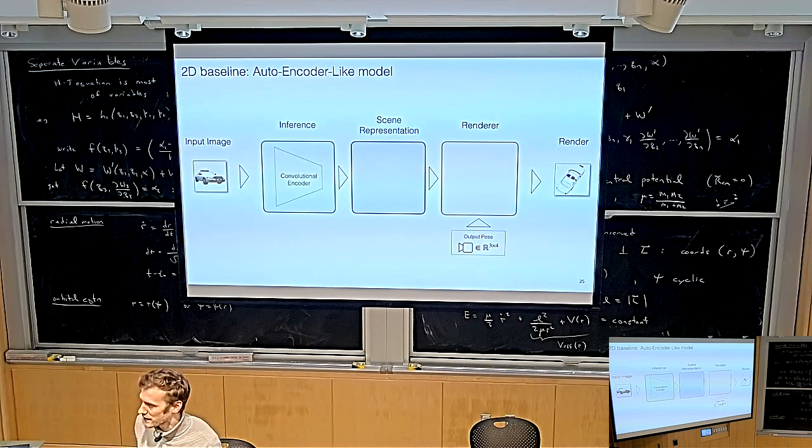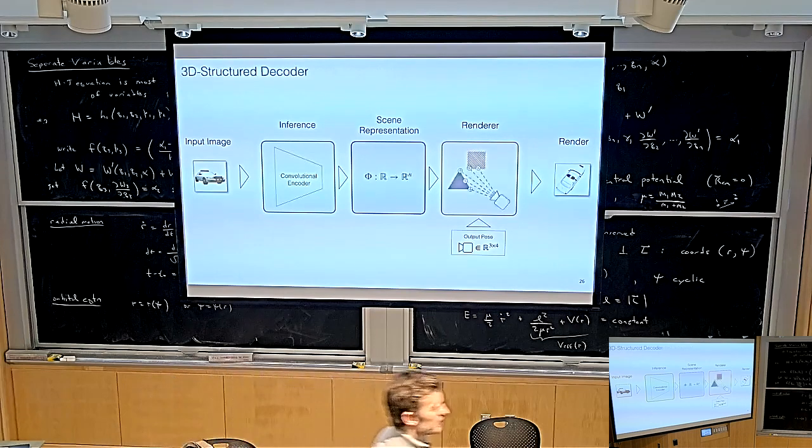So how could we build something that is guaranteed to render things, that is guaranteed to learn 3D representation? Okay, so the idea would be, well, we already know what a renderer looks like. We already know what a differentiable renderer looks like. We've built them a bunch of times. So why would we use a learned renderer here? Let's just use a renderer that we know actually what it does, and we know that it follows the rules of 3D geometry and appearance.